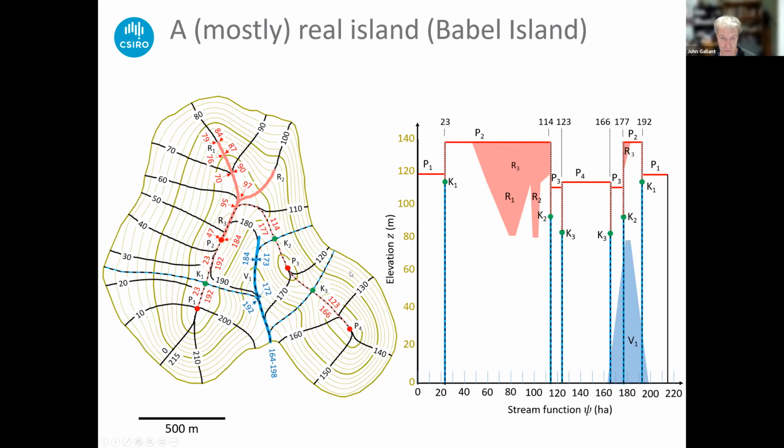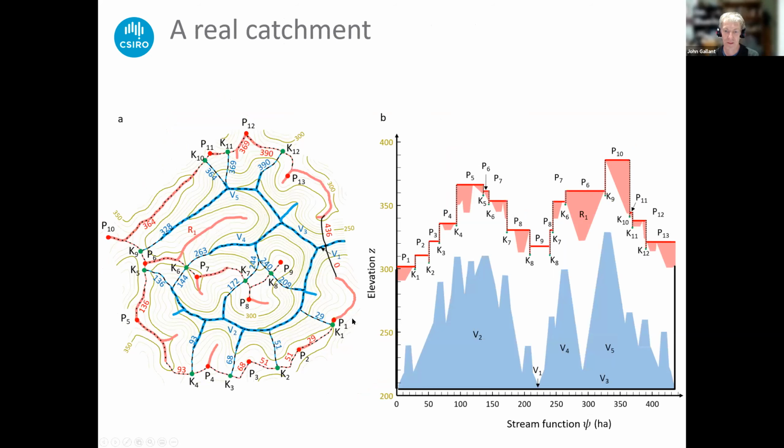We'll have another look at another real piece of landscape. This is a real catchment. I think I won't go into this very much, except to say that it's interesting to note that this is probably a general feature as you move to larger areas. Most of the stream function elevation map is occupied by valley features. So all of the convergence of flow down into drainage channels, of course, occupies much of the hydrological structure of the system.